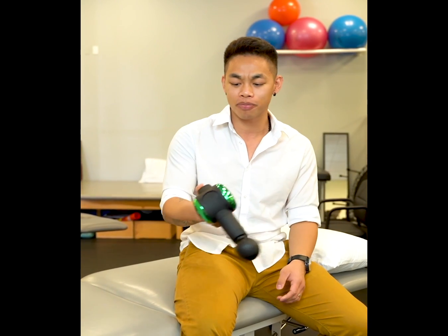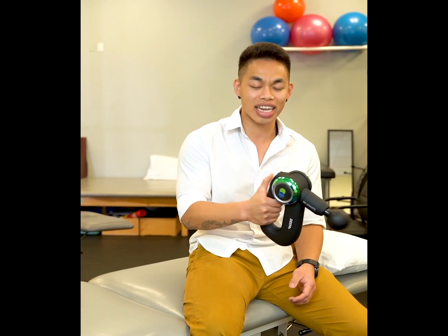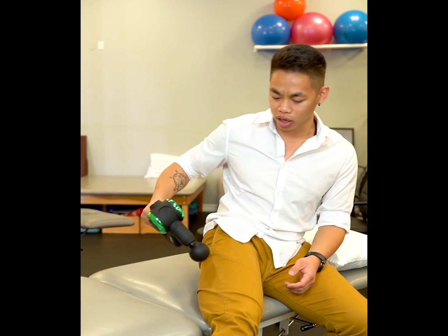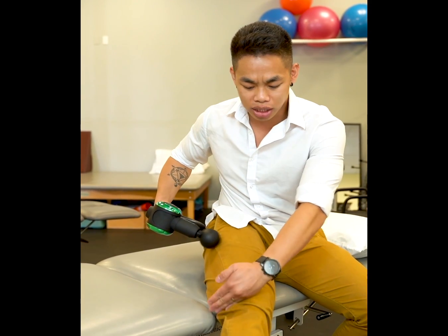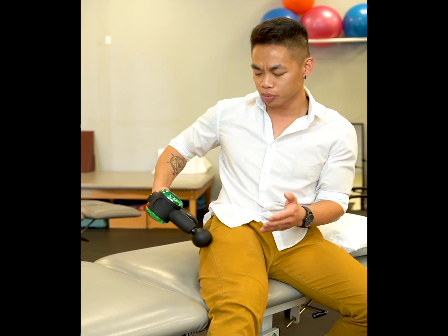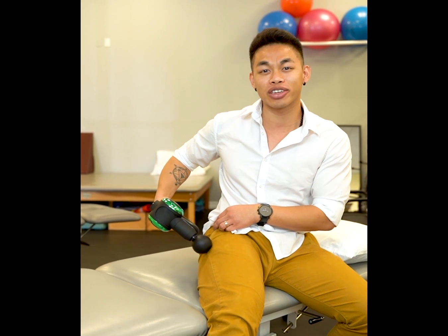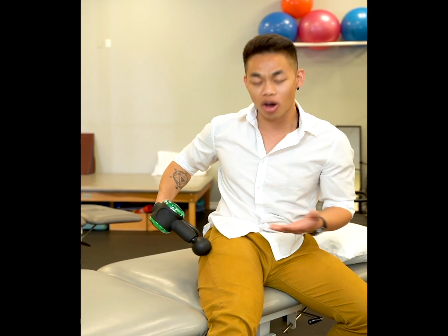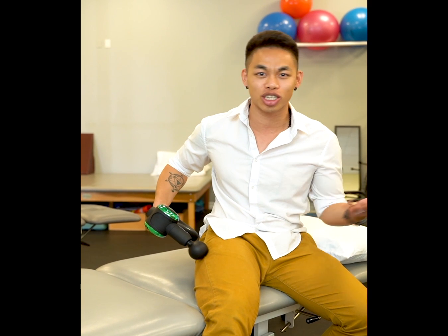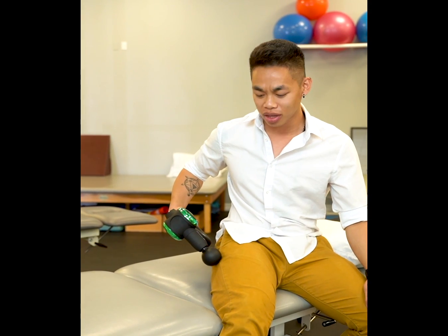You press the button at the bottom, press the button on the side, and you're ready to go. I'm going to set it to a setting I like, and we're just going to work on the side of the leg here — just above the knee and before the hip is the IT band. Using our three-point rule, we're doing just before it attaches to the bone. I can already feel it — it feels really, really good. I can do this while sitting at work, sitting in traffic, just on the go. You can also go right to the middle of the muscle belly.